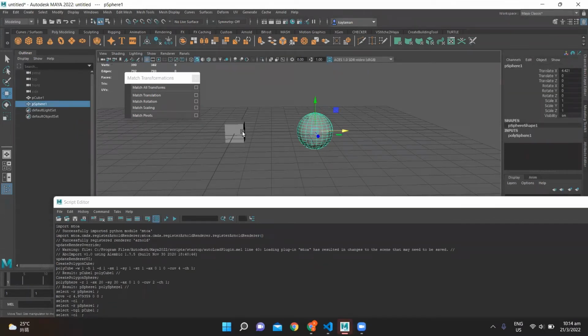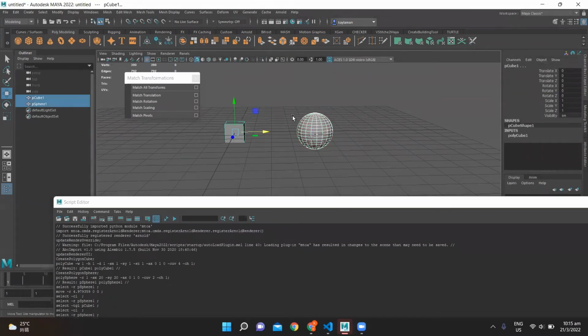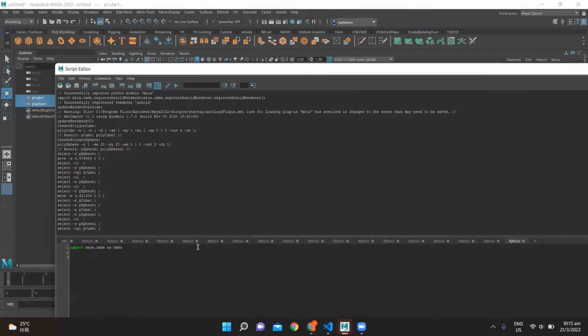When we are doing it, we select two objects, and when we hit the Match Transformation button, it will just execute the script.